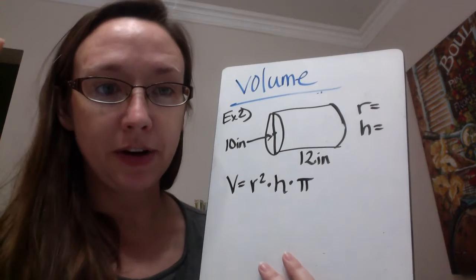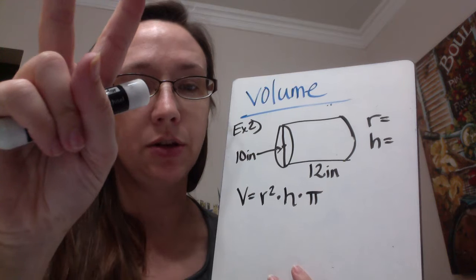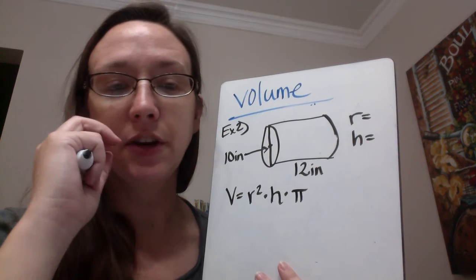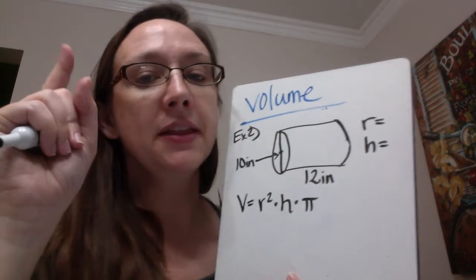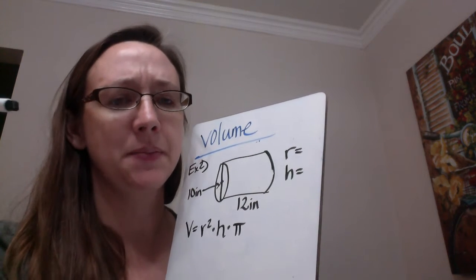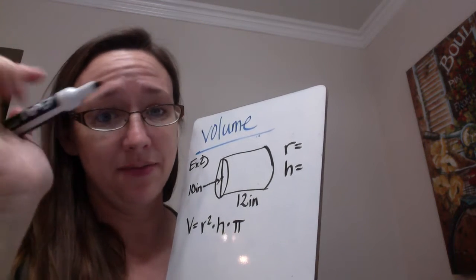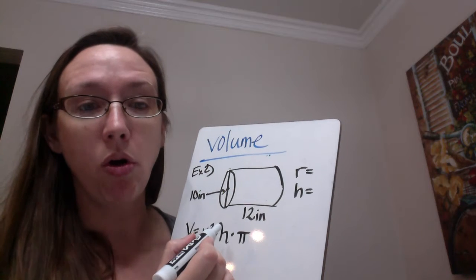What's different about this problem? There's two things that are different. Try to identify the two things that are different. Pause the video if you need to. Okay, so one thing that's different is this shape is on its side. That can just be tricky for some people because they have to look at it from a new view, but it's not that hard.